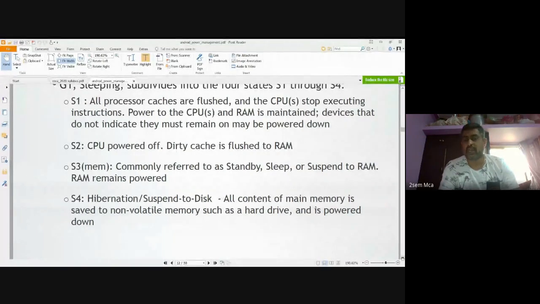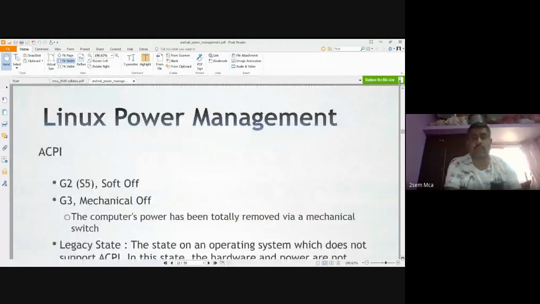Suspend to disk: all content of main memory is saved to non-volatile memory, such as the hard disk, and is powered down. The hard disk is permanent memory, and the remaining things will be shut down. Now, G2 means soft off, and G3 mechanical off.